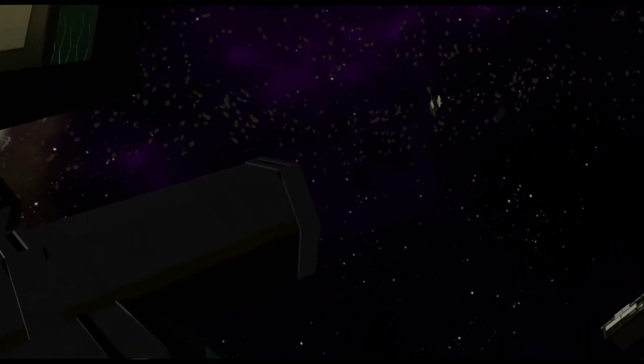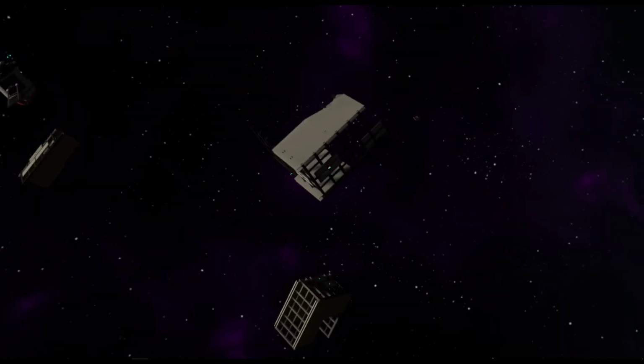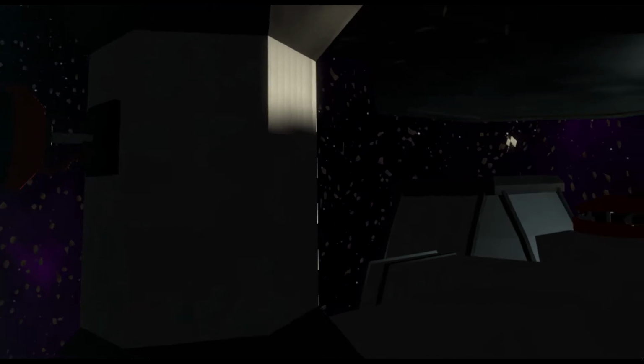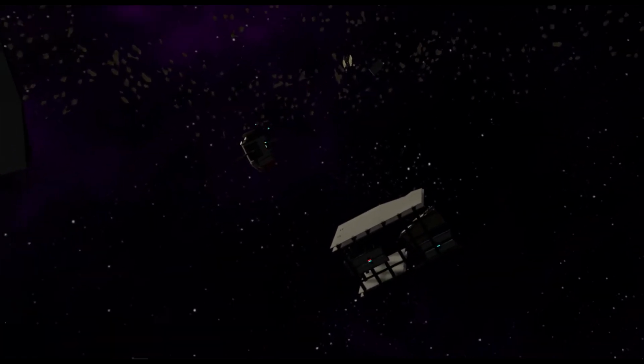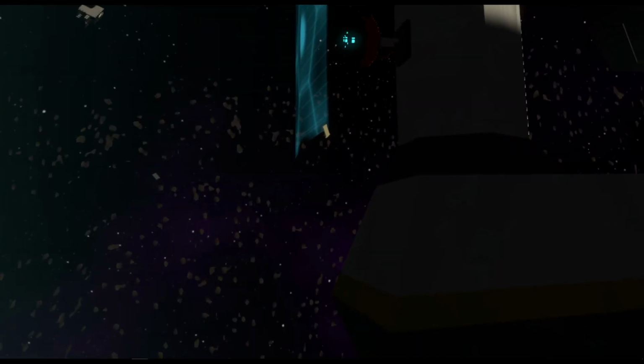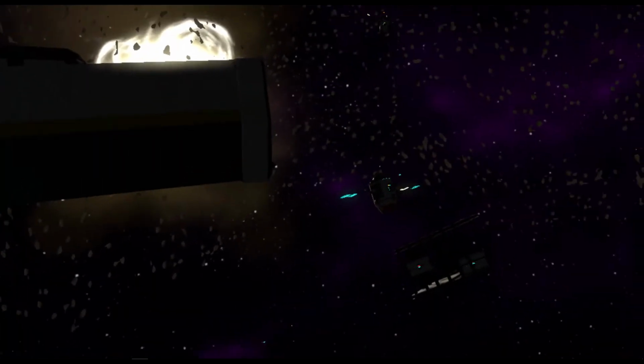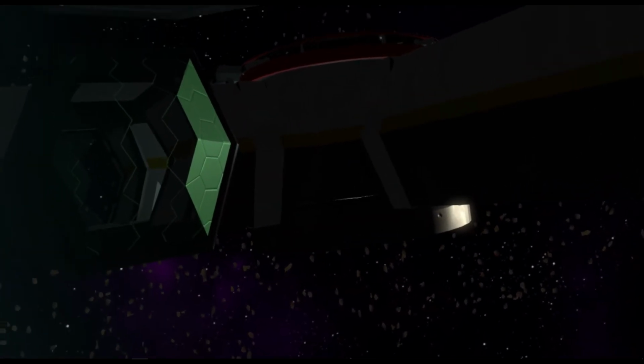I've got quite a lot of work, and it's only going to get more complex as the base expands. But I think that's all we've got time for today. What I'll be doing off camera is gathering more resources, and then we'll consider how we're going to expand the base even further. I want to get that holographic room constructed, and see what else there is to build up. But progress, we're making progress. We've got extra power storage, we've got a couple of defenses up on the base now, so hopefully it won't be such a big problem when I'm adventuring, and I'll be able to do things without worrying about my base falling apart while I'm away.